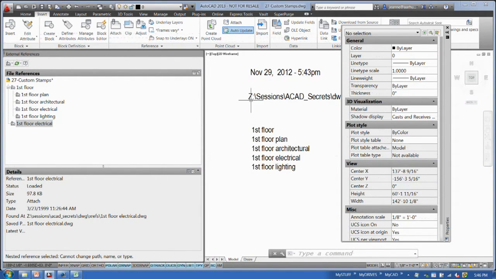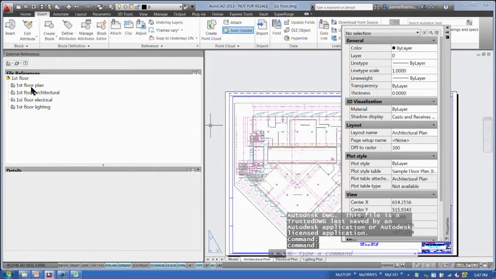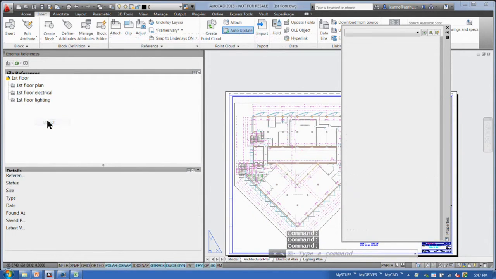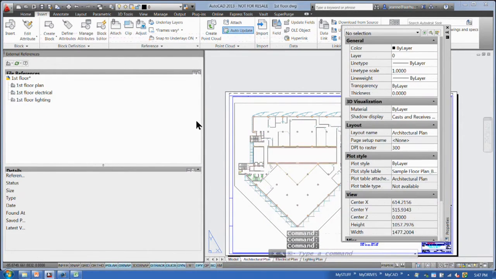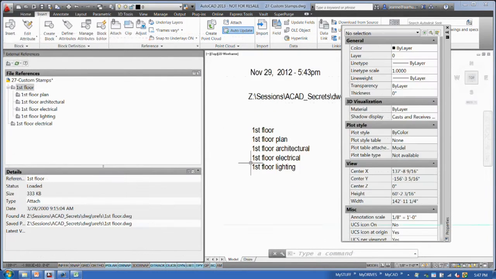All right, then what I'll do is open that one. I'll go ahead and detach architectural. And then I'll save it, right? And then I'm just going to go back to where I was. And it's going to have to regen. Come on, figure it out. Didn't I save that?